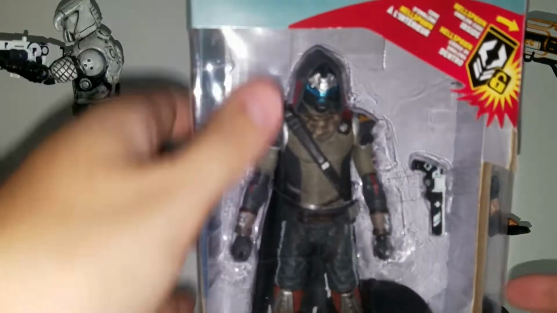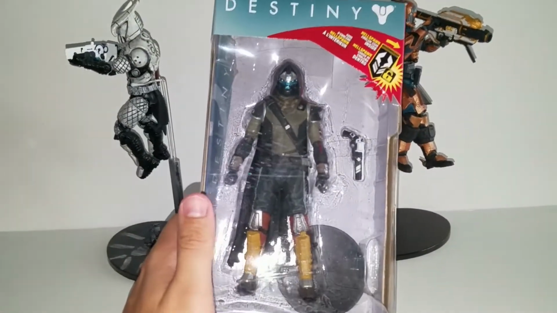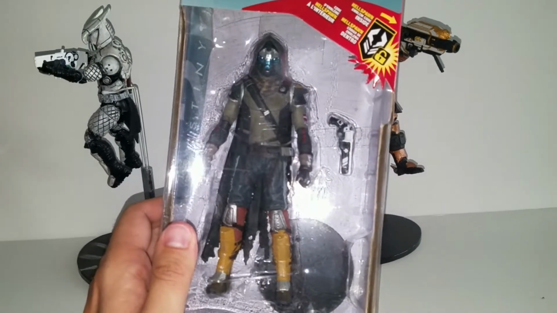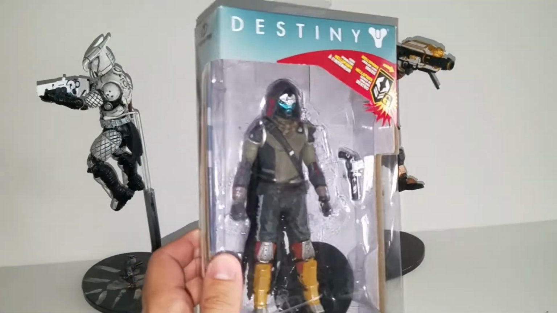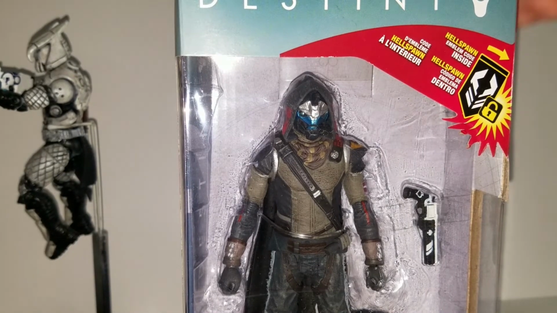Alright guys, let's take a look at Cayde-6. Looks like we have slightly different packaging, I think, on this. I could be wrong. It looks a little bit different. It looks like Cayde is not going to come with as many weapons as the old figures. I could be wrong. It looks like he just comes with his gun. But then again, you only ever see Cayde use the Ace of Spades anyway, so I'm not too broken up about it. So far, based on what I see, I'm liking this figure.